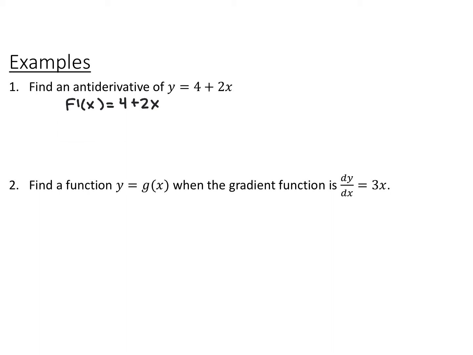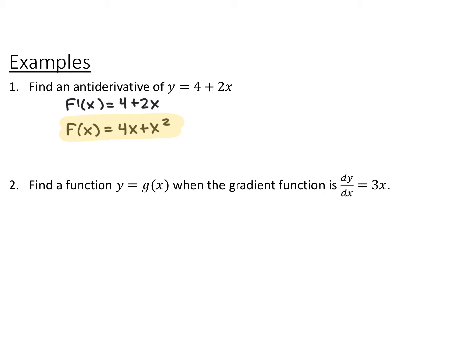So to find a derivative, we bring the power down in front and reduce the power by 1. So if the derivative was 4, then what gives me a derivative to be 4? It would be 4x, because I would bring the power down in front, reduce the power by 1, the x would just drop away. If my derivative is 2x, what would have had to have been to get 2x? Well, I would have had to bring down the 2 in front, so that means my original power had to have been 2, and it would have just been multiplied by 1. So I end up with f of x to be 4x plus x squared.